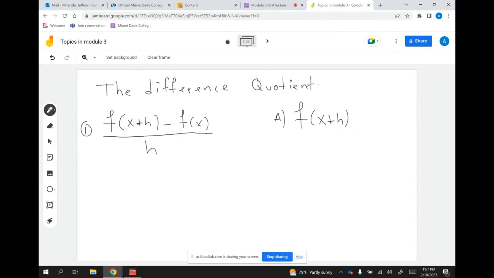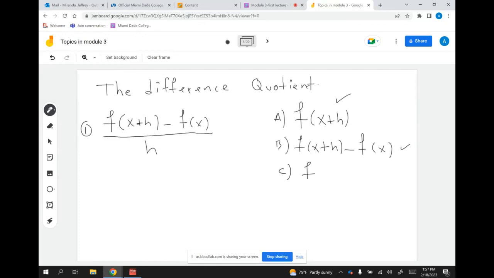Okay, so we're going to compute this first. Then we're going to compute the entire numerator step by step. Okay, that will be the second step. And the third step is actually dividing by h, which is the formula basically.